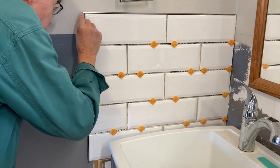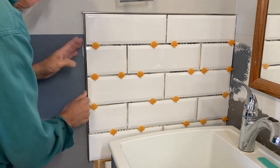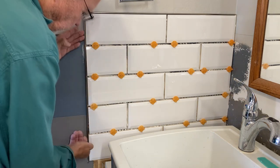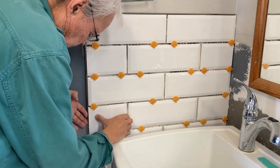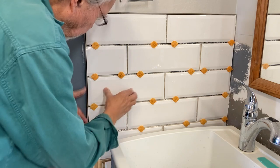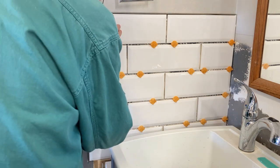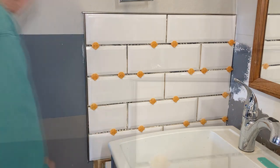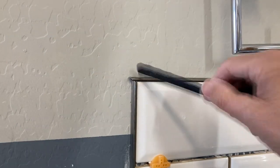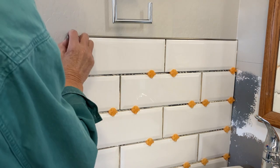I gotta cut this a little bit to fit. We can do that. Possibly see that, just a little long. I will cut that down. All right, that's a better fit now.